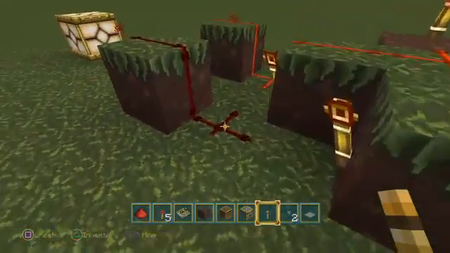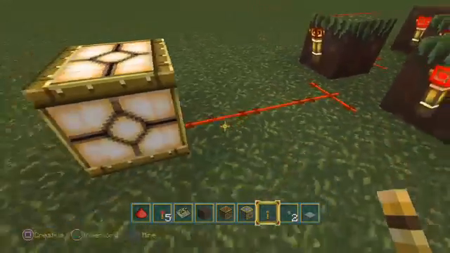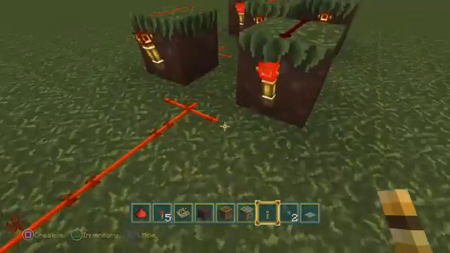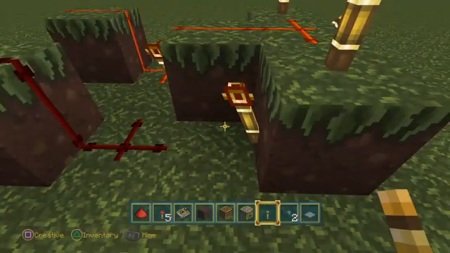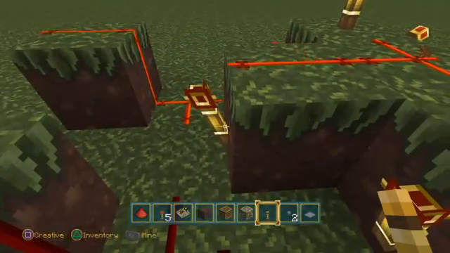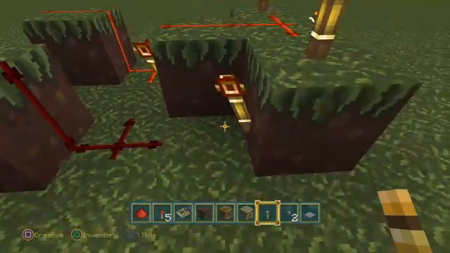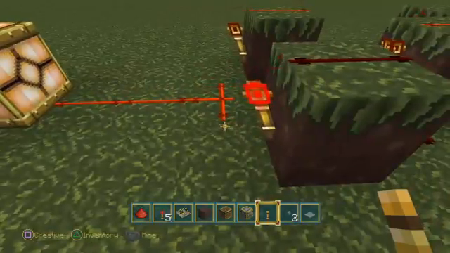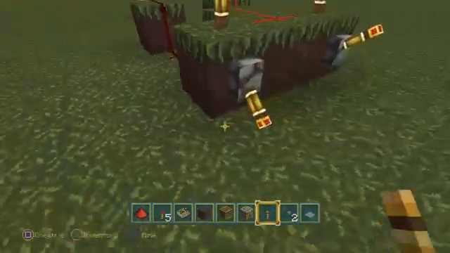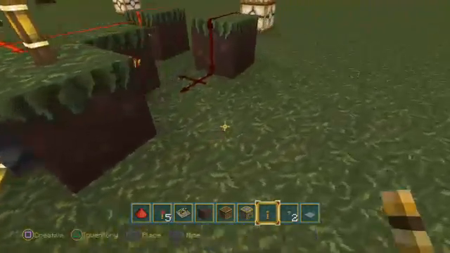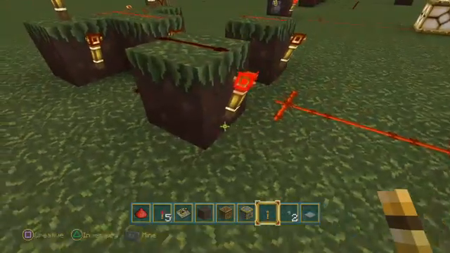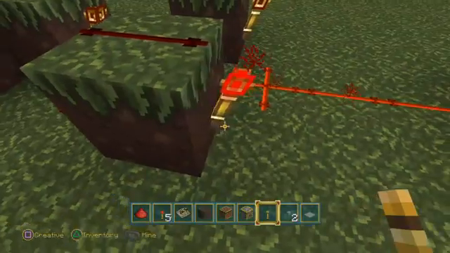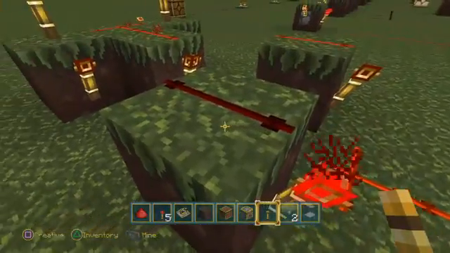Now the thing to remember is this inverter. Working backwards, this is the one that is powering it to keep it on, and it's powering it because there's an off signal coming from the middle inverter and this inverter at the same time. Both of them keeping it off. And the same thing is true if you were to reverse it in this direction. This inverter remains on because it's not receiving any signal.